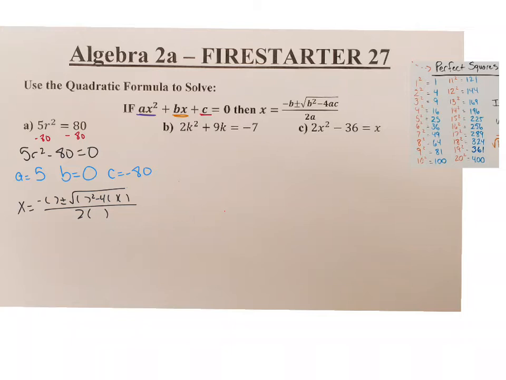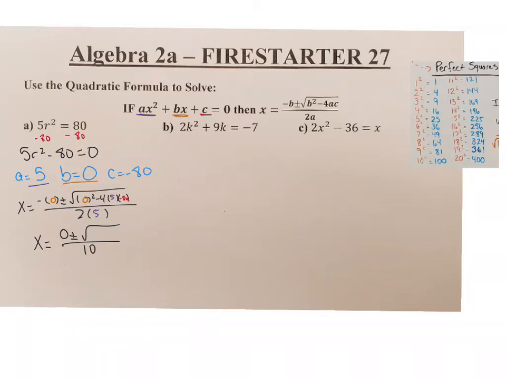Now I'm going to go through. Wherever I see an a, I'm going to put 5. So 5 goes next to the 4, and it's going to go next to the 2. b is going to go in the first set of parentheses and the second set of parentheses. c goes in the last set of parentheses. So remember, every single time we do it exactly the same. x equals the opposite of 0, which is just 0, plus or minus the square root, and inside the radical I'm going to do it in my calculator.